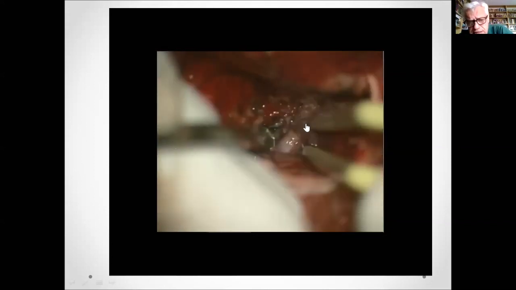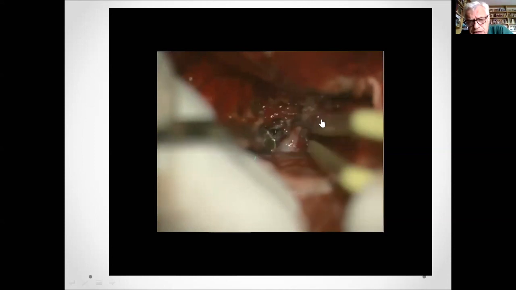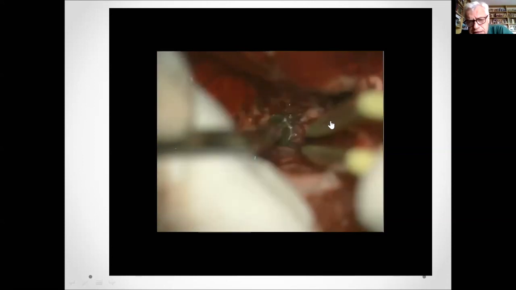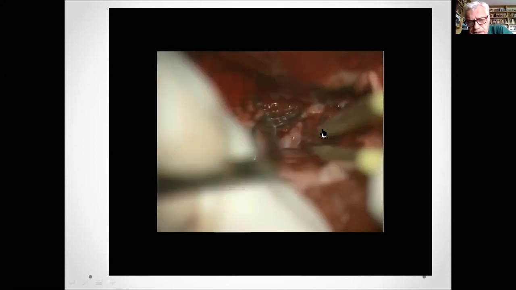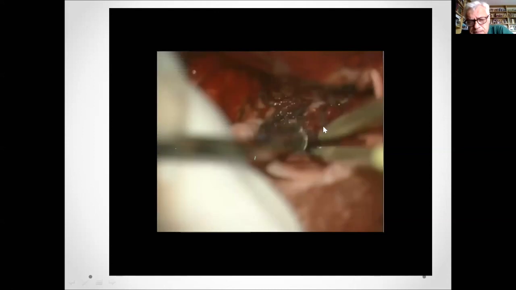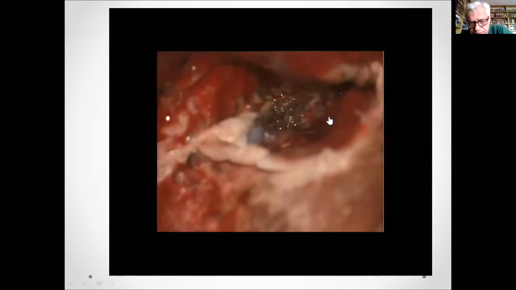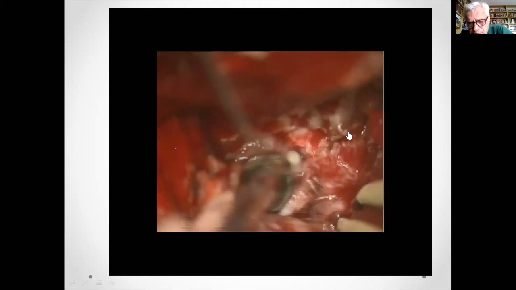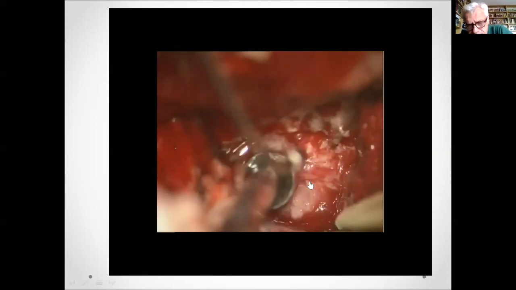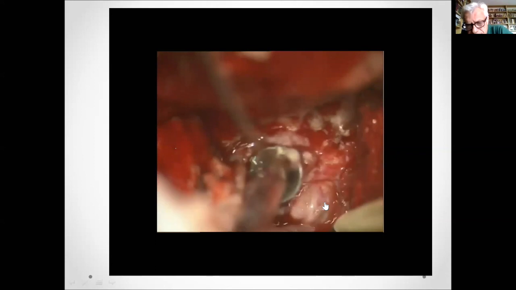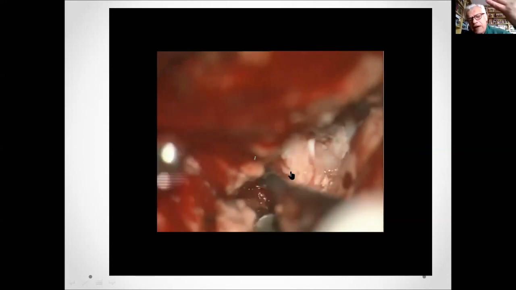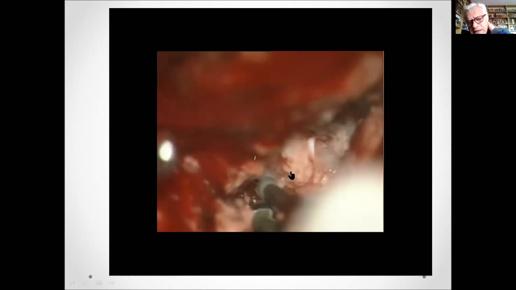You see the carotid, you see the tumor which is above the carotid and in between the optic nerve and carotid. And now we are going to get to the optic nerve, which still, it's still the carotid artery. And this is the piece of the tumor which is covering the optic nerve. Now you see the optic nerve, which is nearly flattened in between the tumor nodules. Some more drilling through the optic canal just to get well in front of the tumor, which entered the optic canal quite a lot in this case.